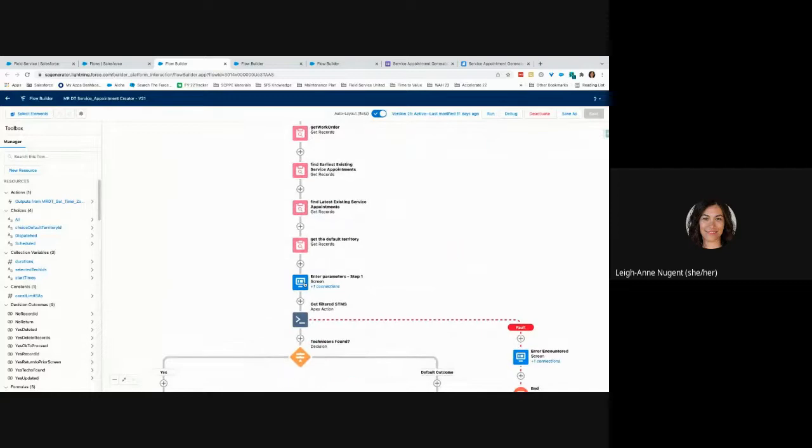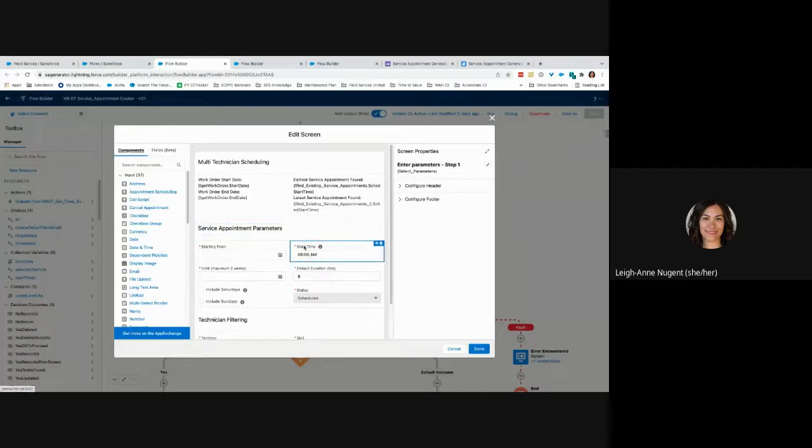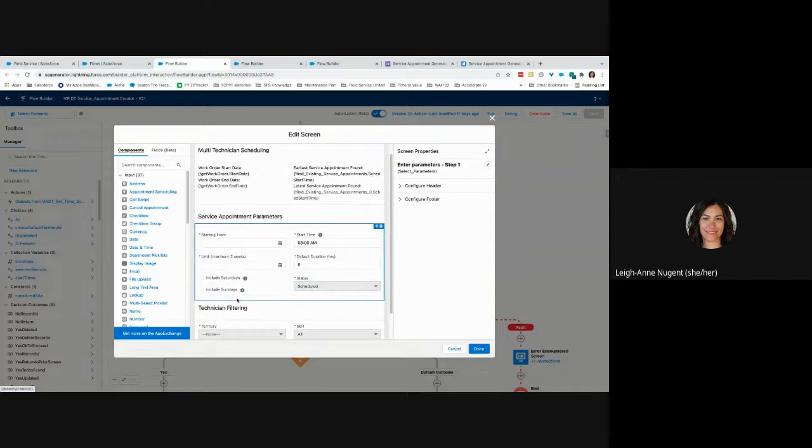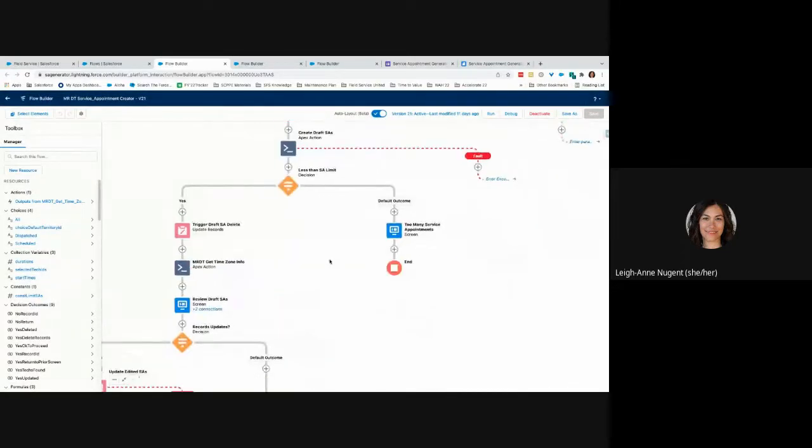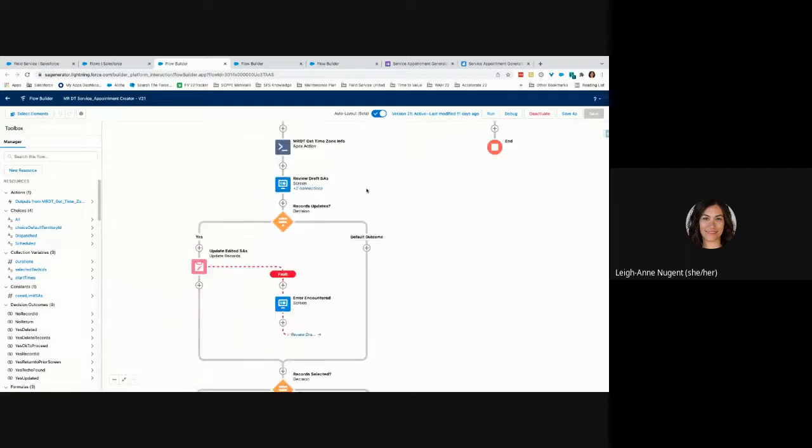So maybe you want to, in this enter parameters, do the time zone here earlier on, right? That way you can surface those errors, that discrepancy or the math component piece, earlier on. Maybe it's below, wherever you want to put it. But that might be an enhancement that you want to do. So again, giving you the capability to make these adjustments yourselves. It's all possible here. So you have all the tools that you need to be able to shift things around if you want to.